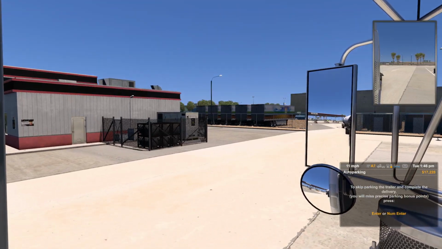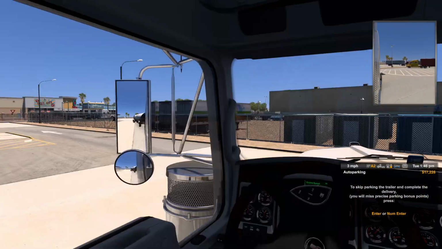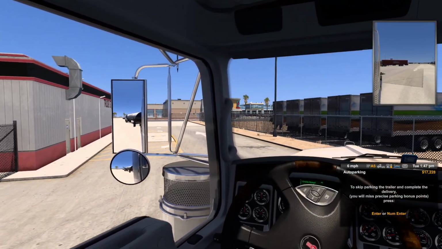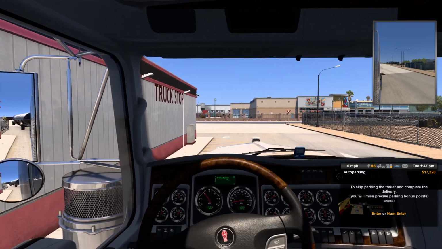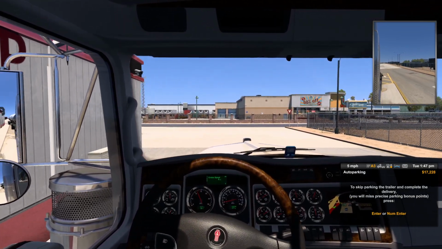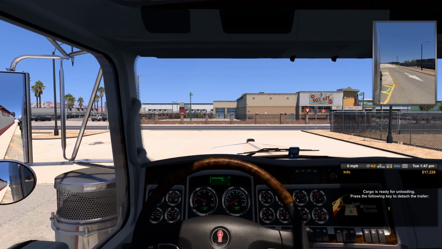So let me look over here. Is it? Okay, so yeah, it looks like we're good here. So let's go ahead and get ourselves lined up. Hopefully this is good enough. Okay, cool. So we can unload this, and we are done with this load.